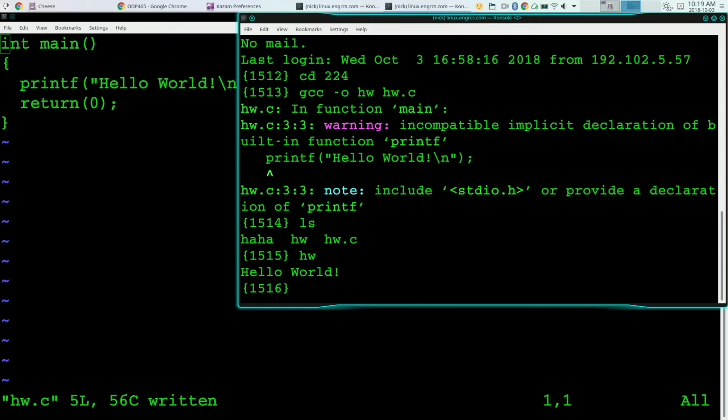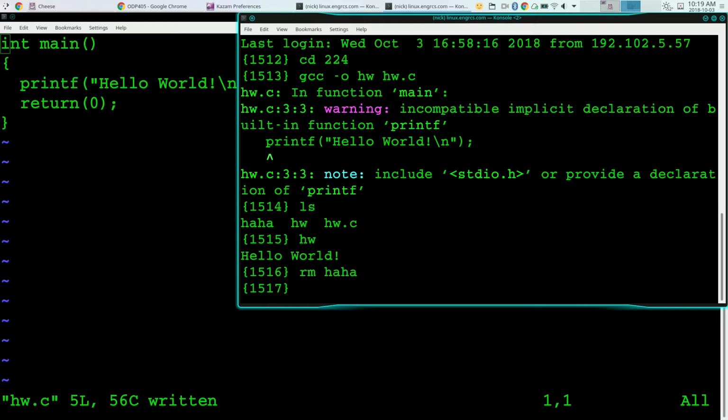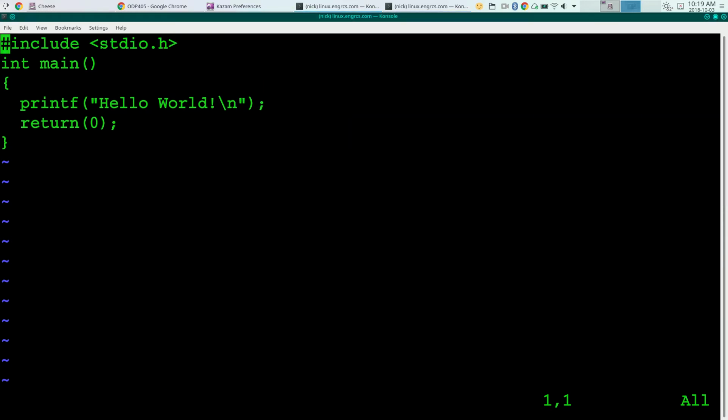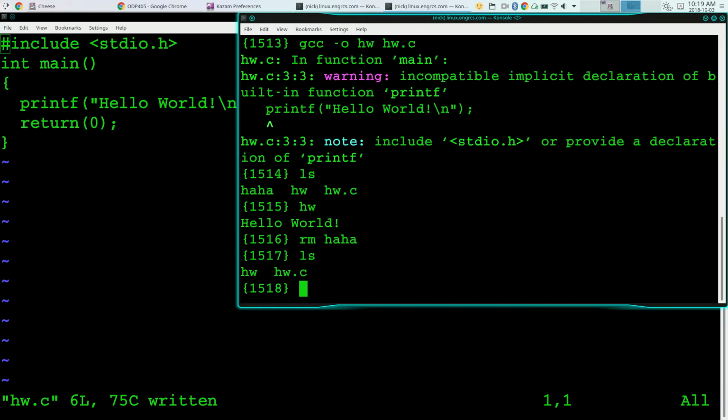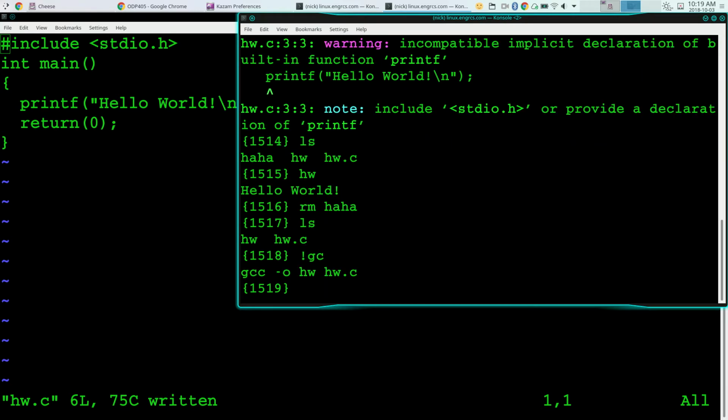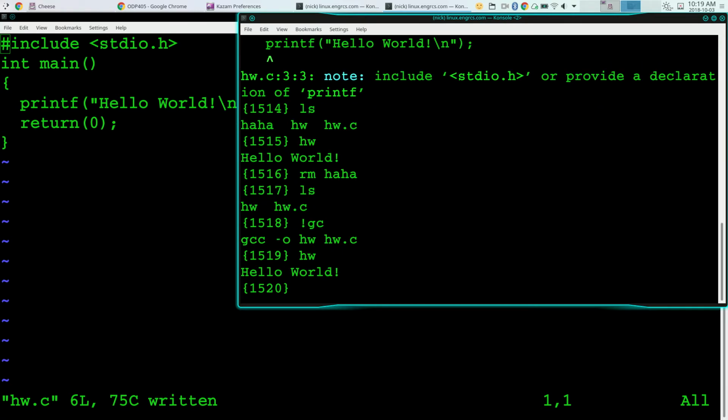Warnings you should pay attention to and make sure you understand what the warning is telling you, and then decide, I understand that, I'm okay with it. Or, I don't know why it's giving me a warning. Then stop there, go back in your code, and figure out what the warning's coming from, because it's risky to have warnings in your compilation and just keep going. This will work better if we include stdio.h. So no warning, and then it runs nicely.